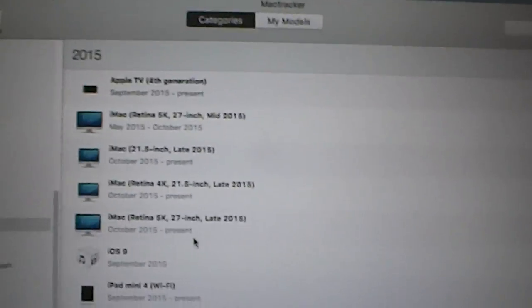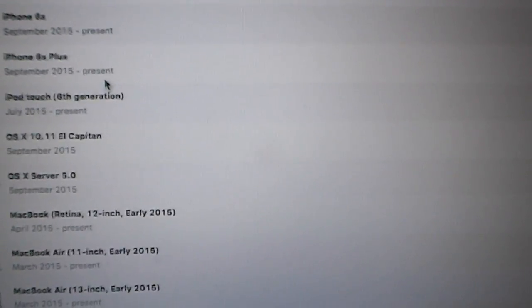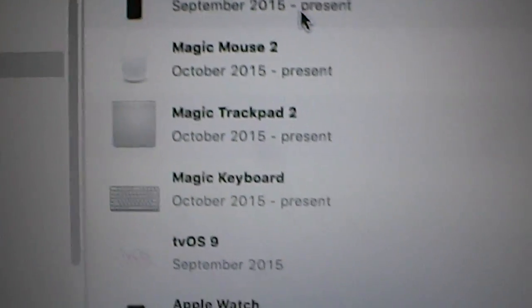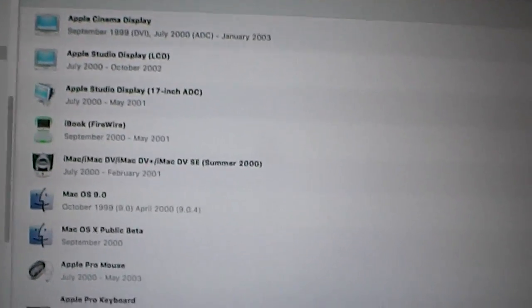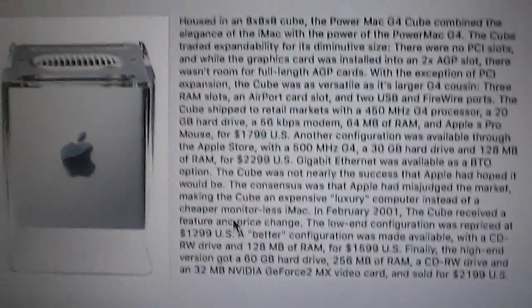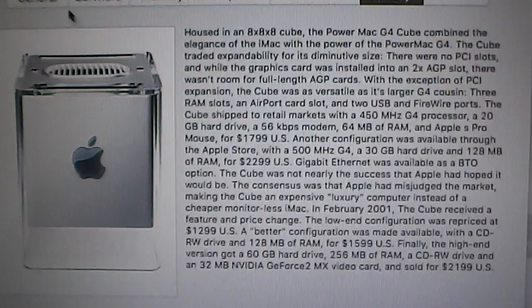1976. As you can see here, we have our newest products, such as the new Apple TV, the iMac Retina 5K and 4K, and the new iPads and iPhones and iPods, and our other accessories such as the Magic Mouse and the Siri Remote. And then you can just check out one of these different devices. So let's say I want to go back to 2000, check out one of my favorite Macs, the Power Mac G4 Cube. We get the entire history of that Mac.